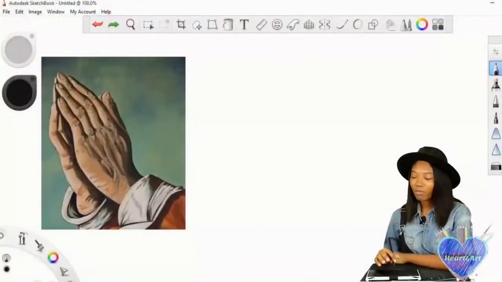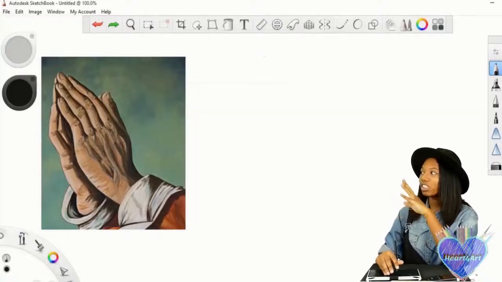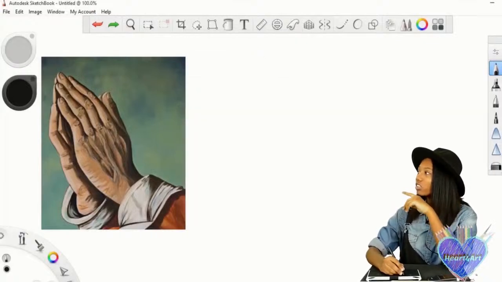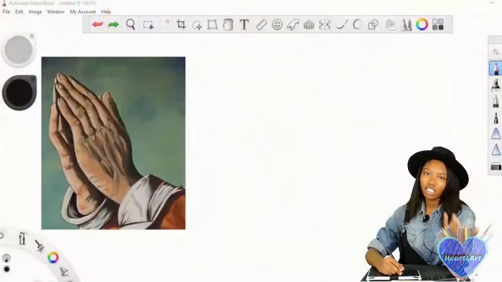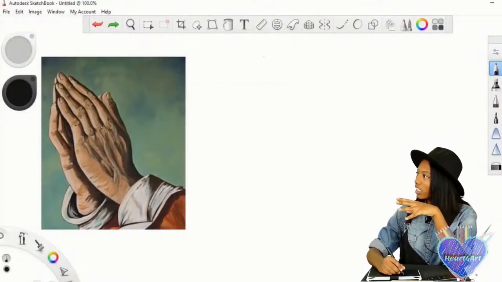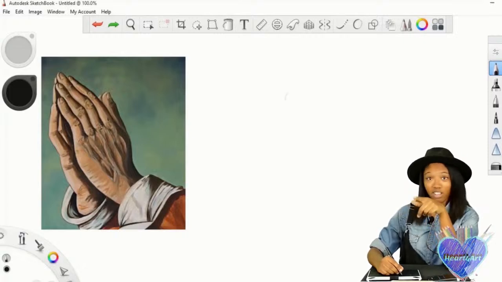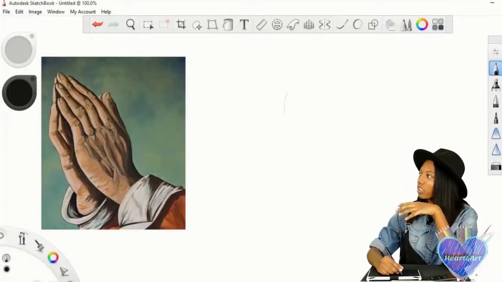Alrighty. So now I'm first going to start by just picking what I want to use. I simply start off by using a pencil, like a regular pencil. And then we're going to start by drawing the outline of your picture, which is always good to do first. Start by drawing the outline because, of course, if you shade first, it's kind of impossible. So we're first going to start off choosing our pencil here. And then we're going to look at our picture here on the right of us, and we're just going to start by simply drawing the outline.